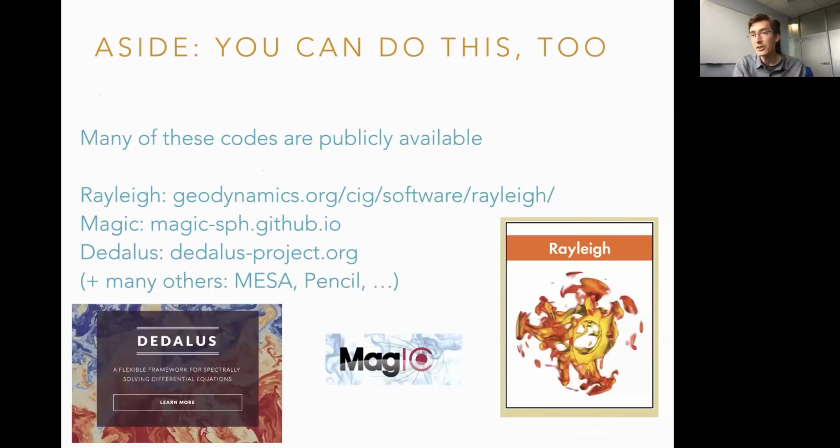The tools for these things are built by real people. Some of them are in this audience. Keaton Burns, for example, is one of the developers, a core developer of Dedalus, really. There are several publicly available tools for this kind of thing. We've been using Dedalus a lot lately and like it a lot, but also Rayleigh and MAGIC for these kinds of problems. So I'd encourage you to go out and just play around with them. They're all freely available and easy to work with.